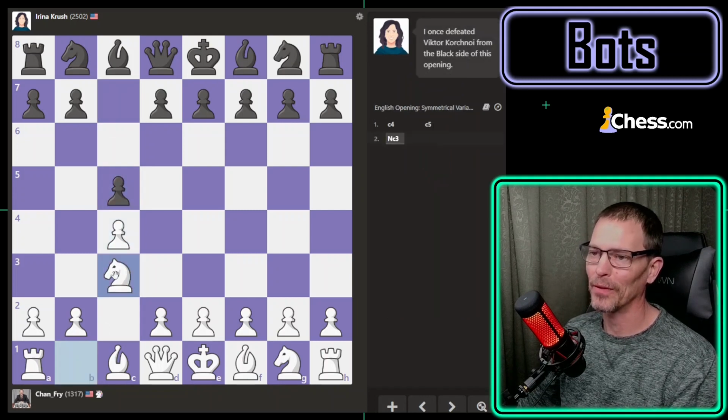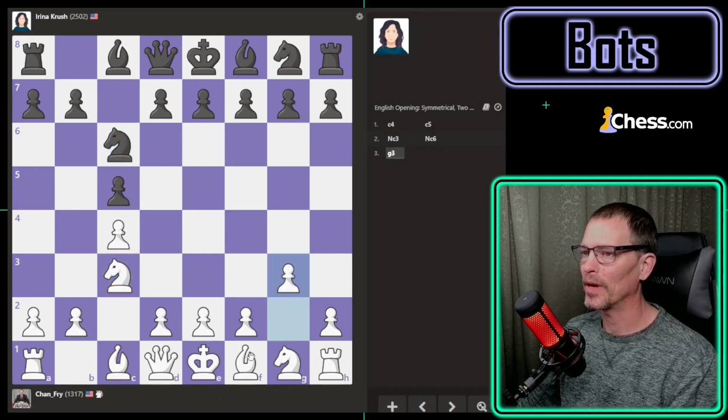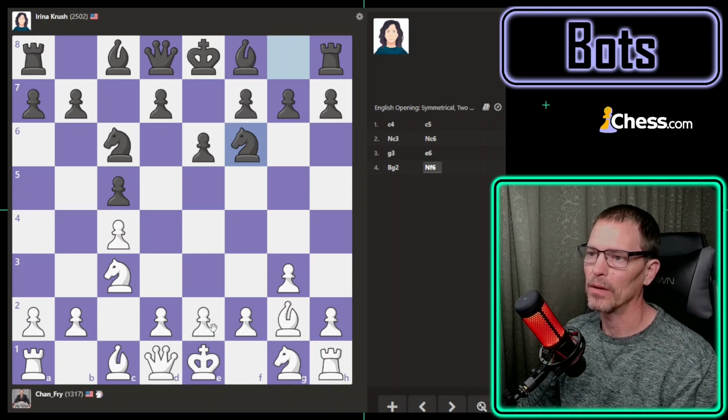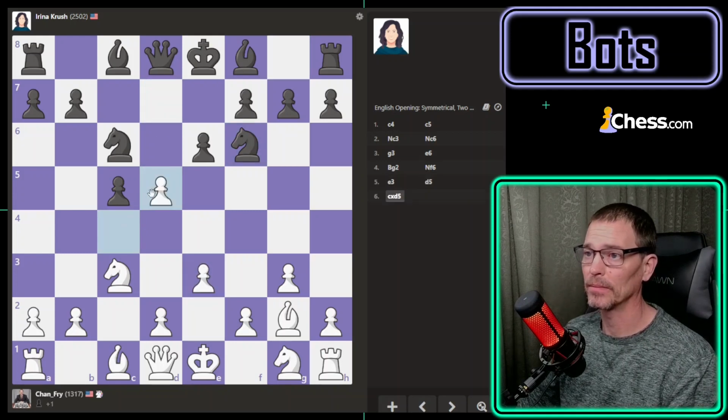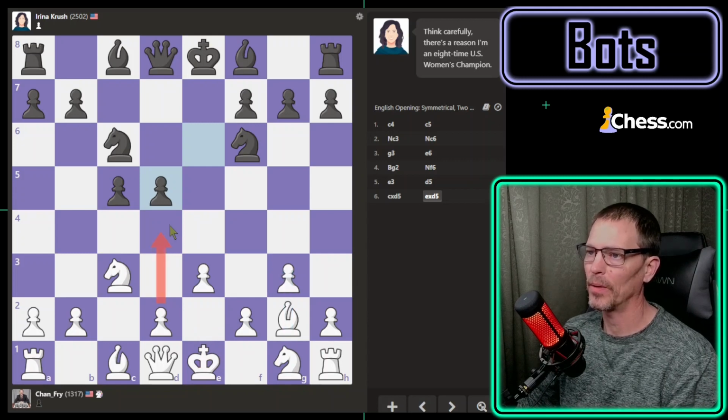Oh, the symmetrical variation. Very nice. I'm not sure at what point I'm supposed to break the symmetricalness of this. Okay. She broke the symmetricalness of it for me. I think she's going to play d5. No, she did not. Okay. Well, what am I supposed to play here? This, right? All right. I think I have to take it. And then do I get this knight out in castle, or push the pawn, or get the knight out here, or play d4? I have no idea.